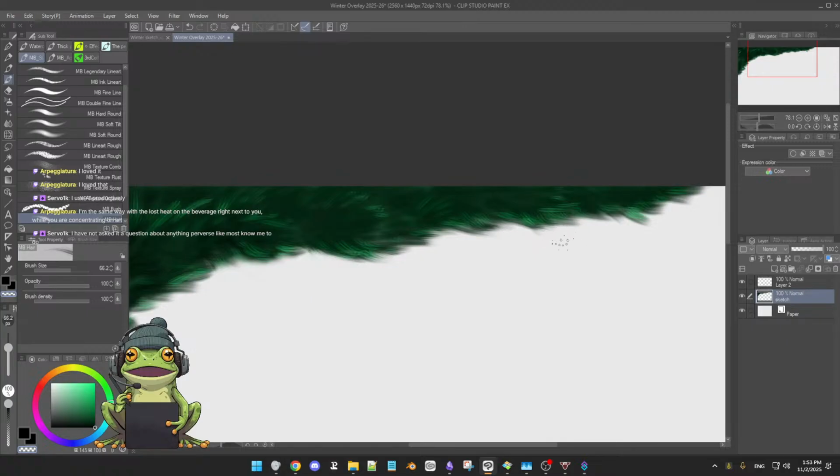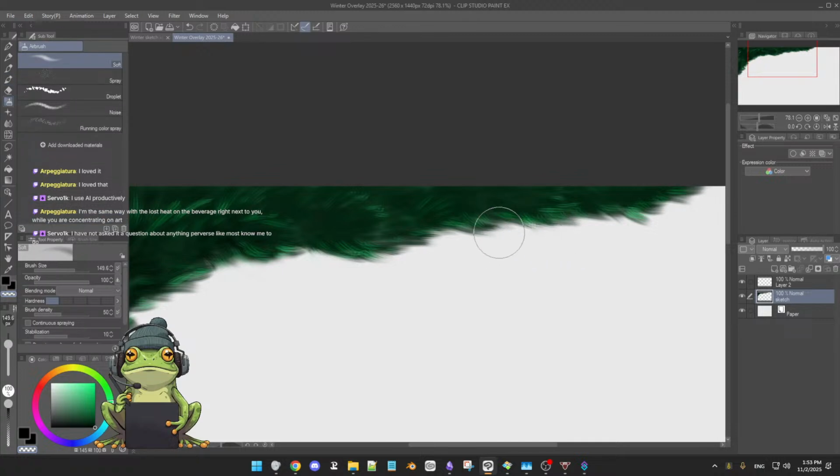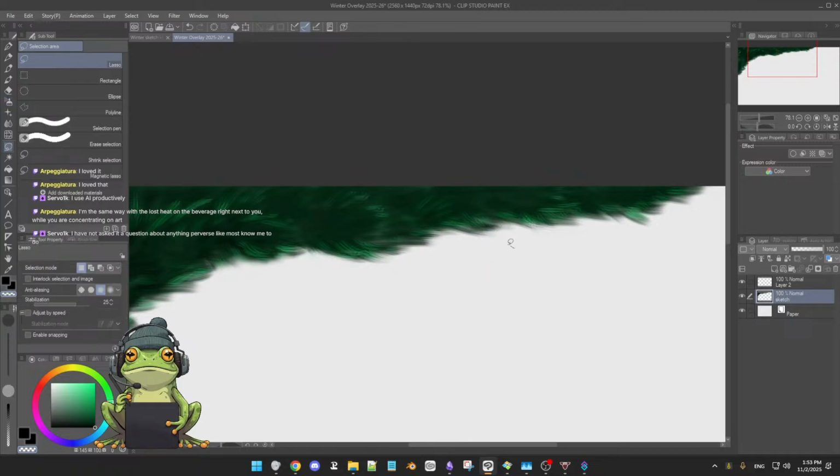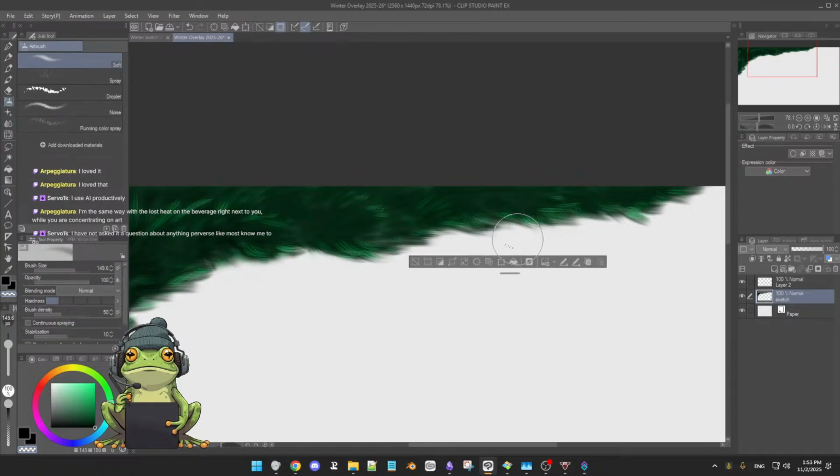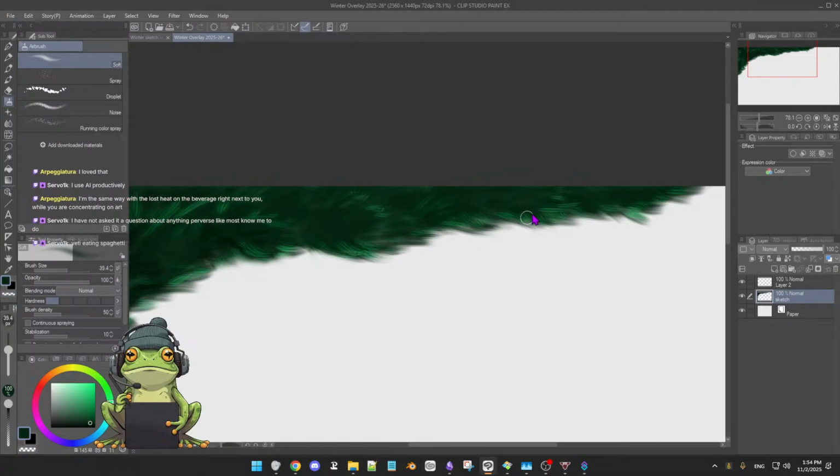This could be a fun brush to use as an eraser. Okay, hold on, this needs to be changed. Darn it, don't do that. I want to get those scratches out.